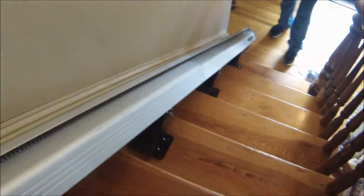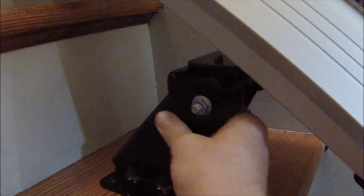All right, each one of these things has a foot on it. And to put it on, you got this piece here, it's rounded. This piece down here isn't. So you gotta sit up underneath it here and rotate it while it's under it, while it's engaged into the track. It sits on it like so.